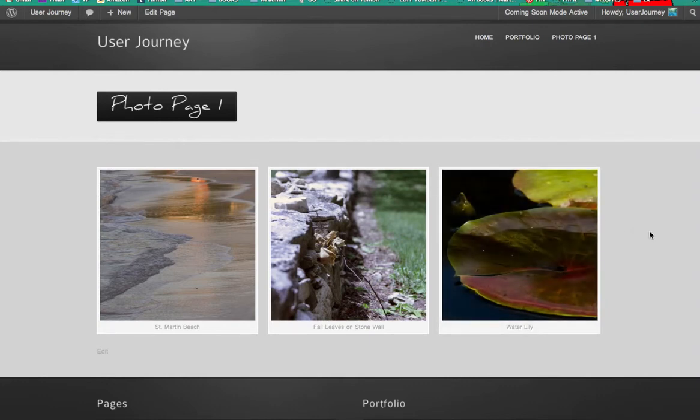I would like to add more images to the page, and there's a couple different ways to do this. I can go back into the edit page and begin all over again with a shortcode and enter 19 images rather than the 3 that I chose. But there is a much easier way to add images, and then you'll know how to add them at any time. Watch for a future user journey tutorial to show you how to add more images to the page. But for now, I want to take a look at what's happened with my shortcode for fancy images.